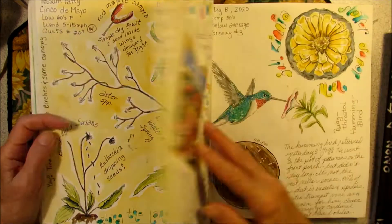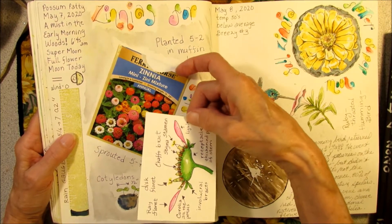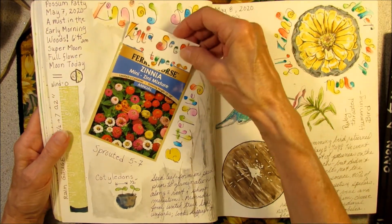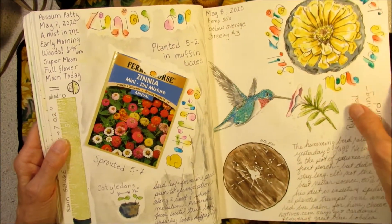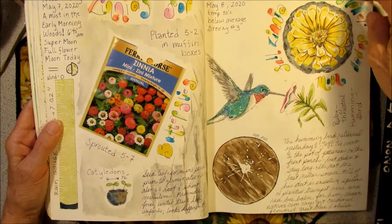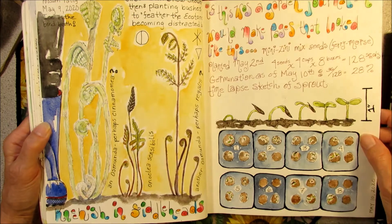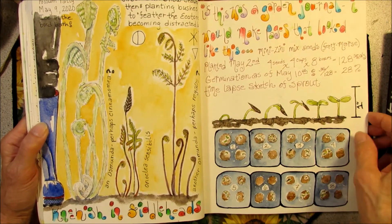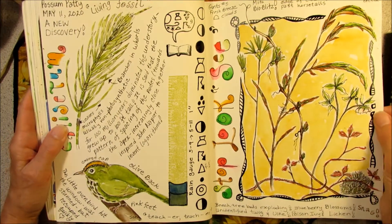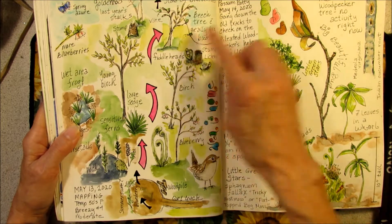I like to do cloud reports. On this page I'm recording the progress of my zinnia seeds — I put the seed pack on the page and made a little information card about zinnia seeds. Recording the full moon — full moon in May is the flower moon. Hummingbird at my petunias. Using my leg to measure the growth of the ferns in the yard. Here's my zinnia seeds sprouting. A little bird that hit the front window.